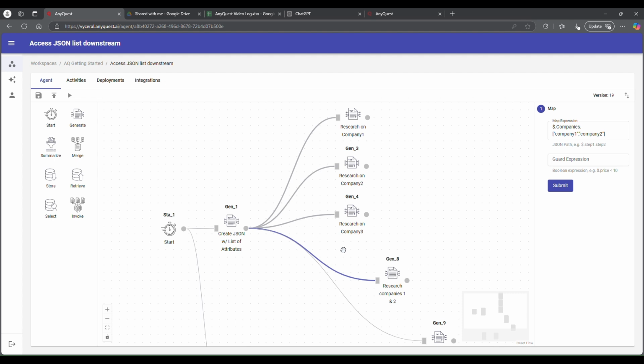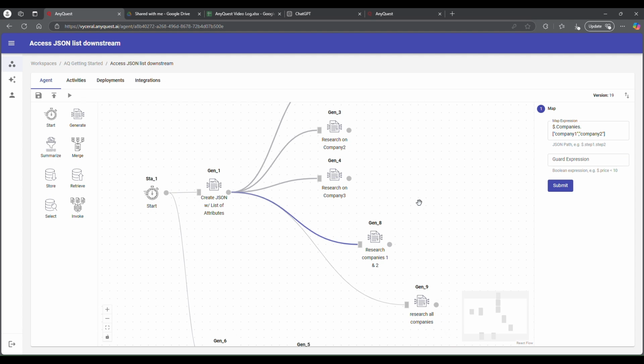But this would still work for 3, 4, 5, however many you want to bring into that one activity. And to get all of the companies from that list, you actually don't have to map anything, because that will just bring in the entire JSON object with all the attributes.